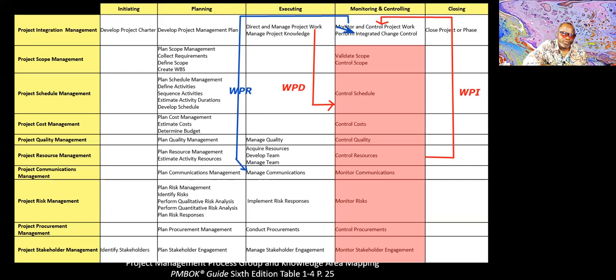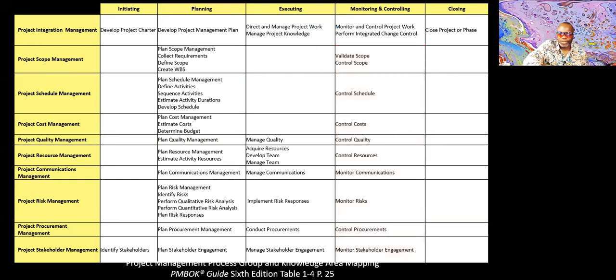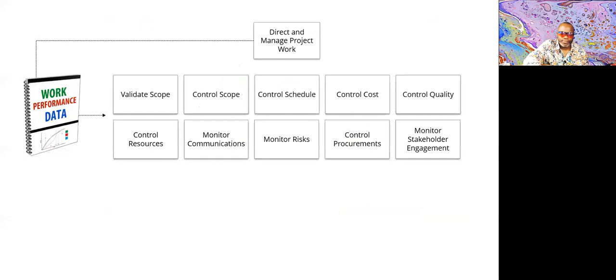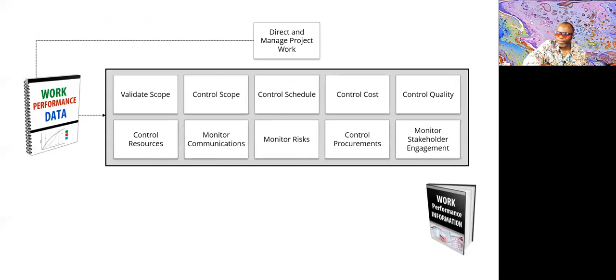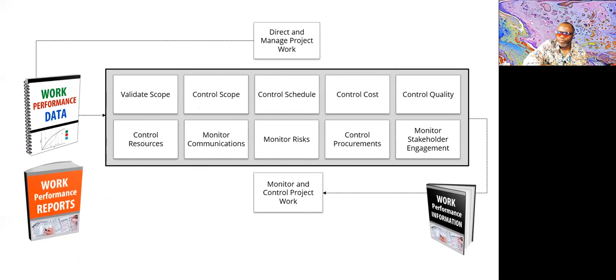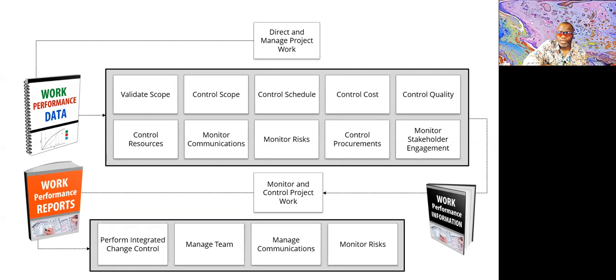So let me share this screenshot with you just so that you got it. I know a lot of people say, well, it's not even tested on the exam. Well, it's good to understand the logic as you read the guide. It just gives you more dominance over the content, which is really what we're after. In the real world, we want to be able to blow this stuff up and to be really good with it. So here's the last part of the story. From here, we put our work performance information into a WPR, and that WPR goes to these 4 possible places. But really, it's understanding the logic of the flow.